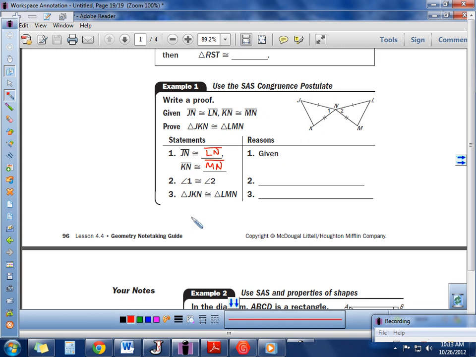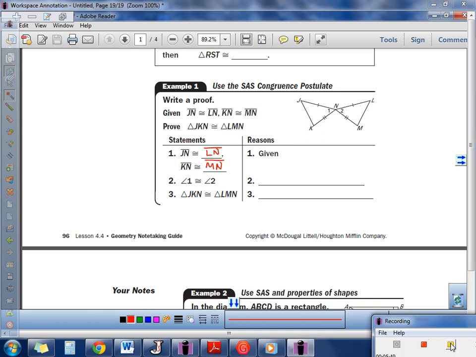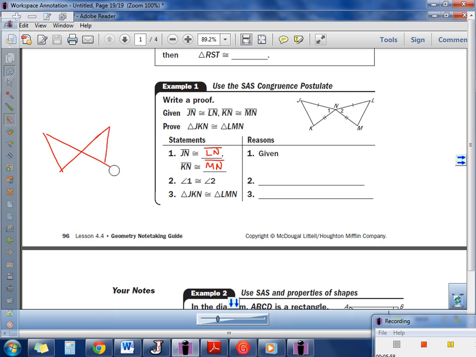But now, why is angle 1 congruent to angle 2? That's the big question. All right, so we've brainstormed a little bit. The key problem with this one is they have a little problem with their picture. I'll redraw it out here to the side. It should look more like that, where we have 1 and 2 here. Now this is drawn correctly. This one was kind of drawn incorrectly, so that's an error in the book or a note-taking guide.